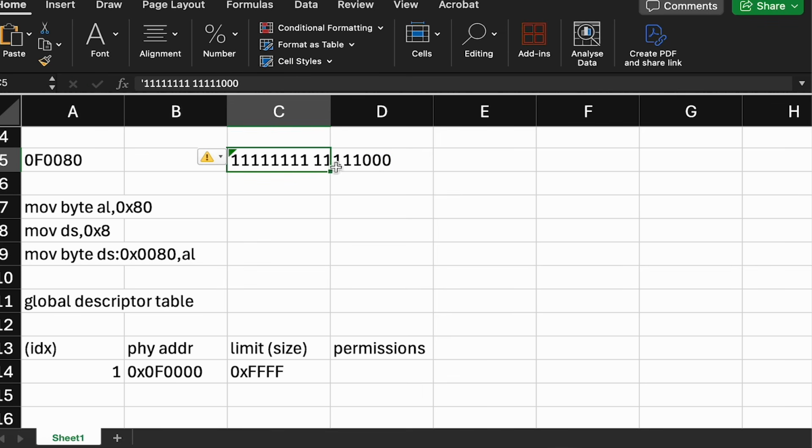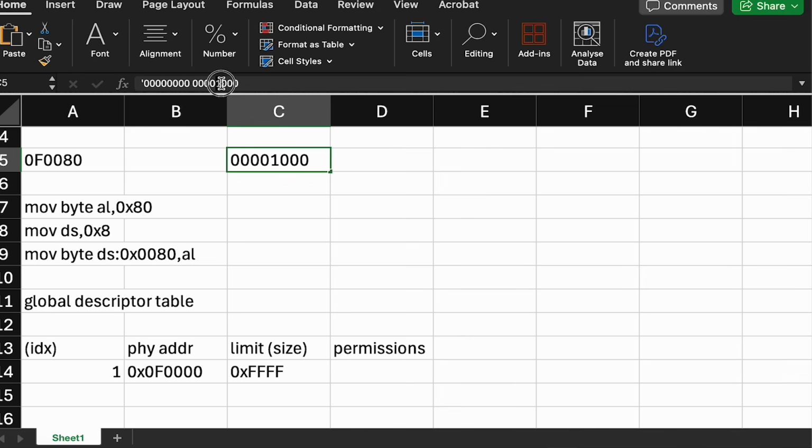Alright, so let's say we keep these 3 as 0, set one of them to 1, so this is the first thing inside of the table.